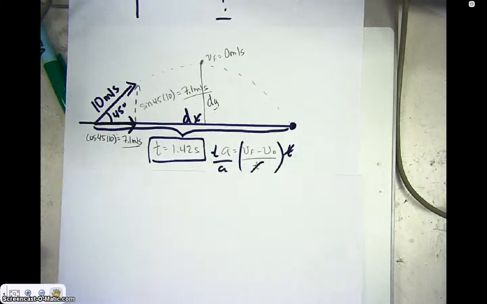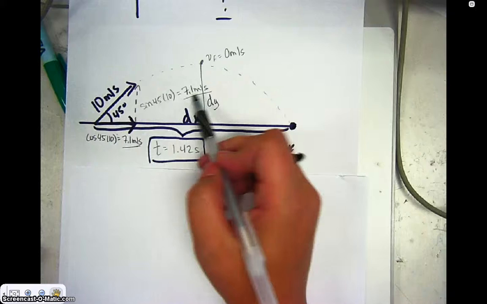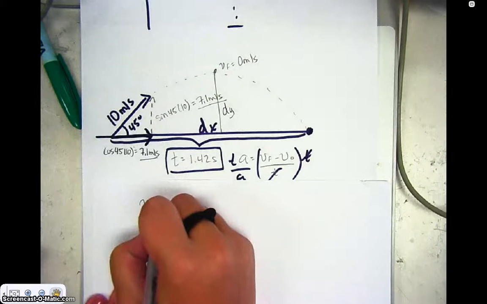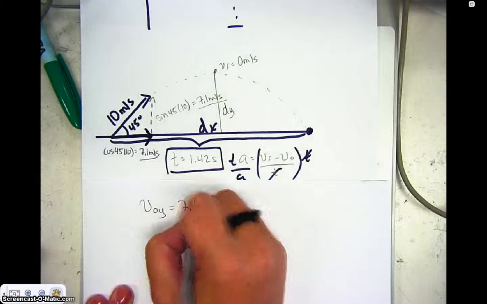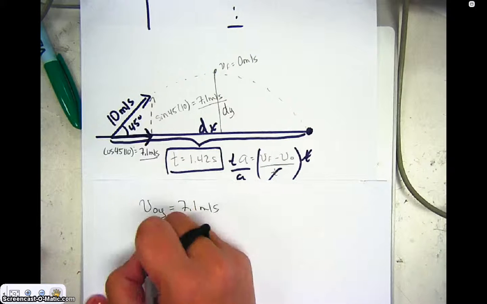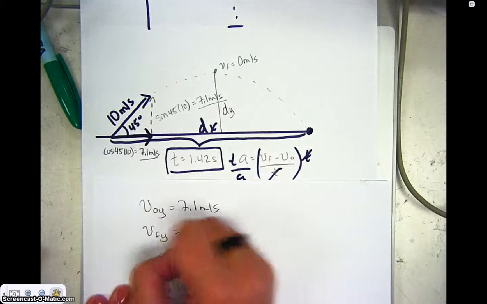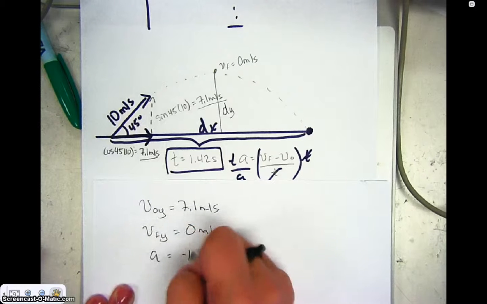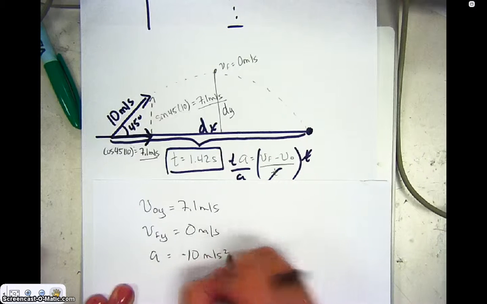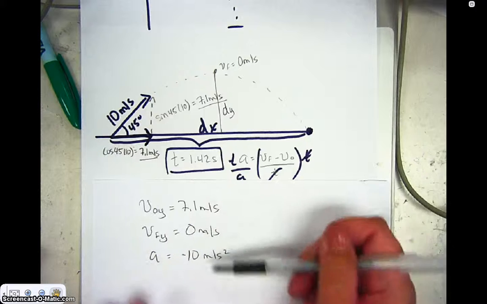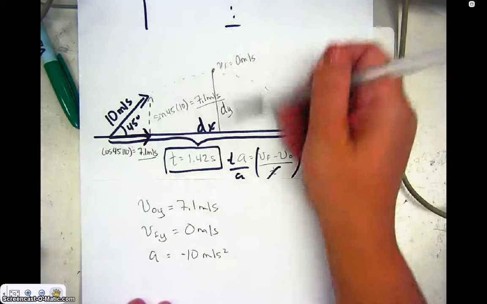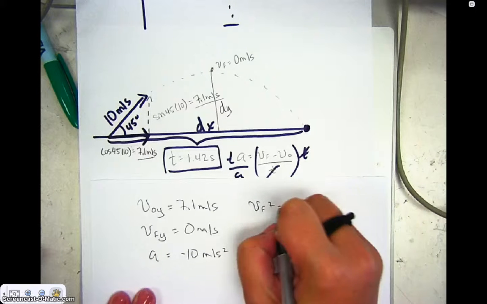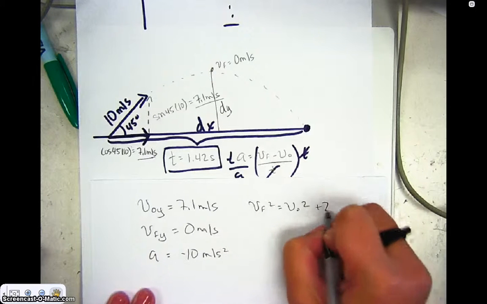Okay, so we're just going to imagine that we're tossing something up in the air, but this is my initial y velocity. So I have velocity initial y equal to 7.1. I know my final velocity up there is 0. Okay, I know my acceleration is negative 10 meters per second squared. So just using this information, I should be able to solve for d. Okay, so I can take vf squared equals v initial squared plus 2ad.